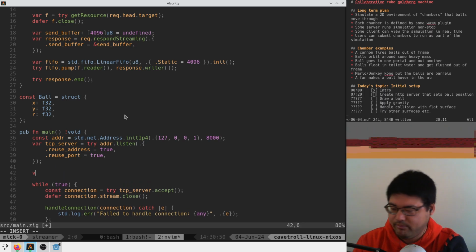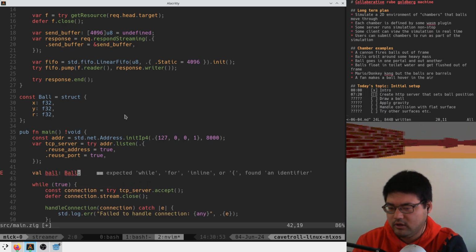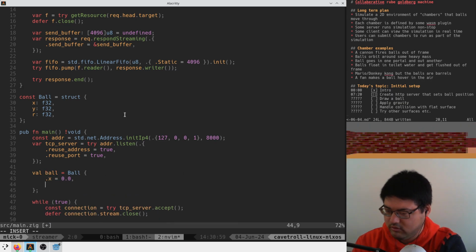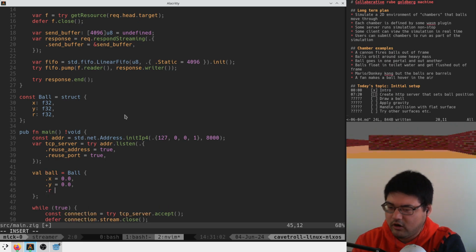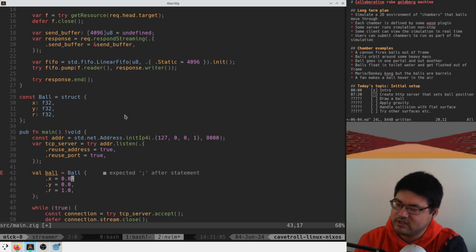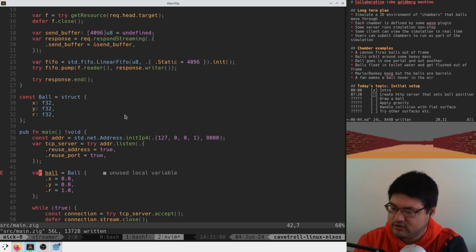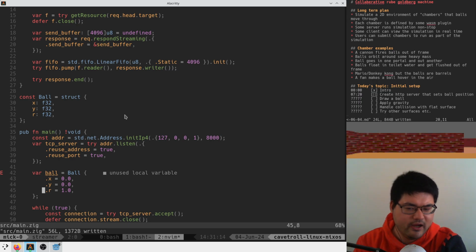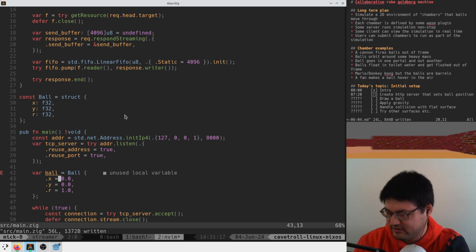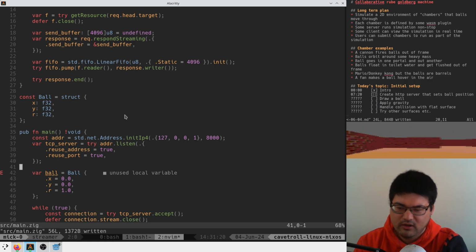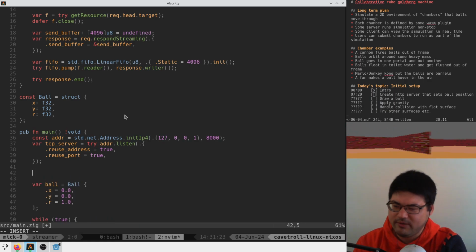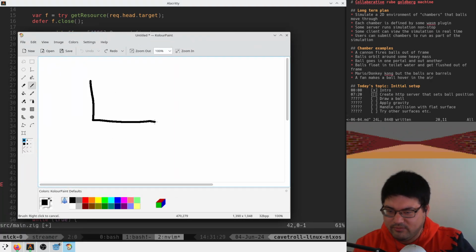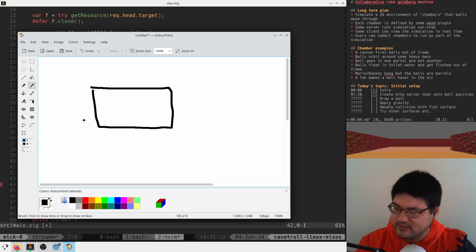So I guess maybe we're going to have some ball. And it's going to have x equal to 0, y equal to 0, and r equal to like 1. I guess we need to define our coordinate space to pick these values reasonably. So let's say that one chamber has a size of 1 in each direction. Or I guess our chambers are probably going to be rectangular, right? Like in my head, a 16:9 thing makes sense because that's the size of my screen.